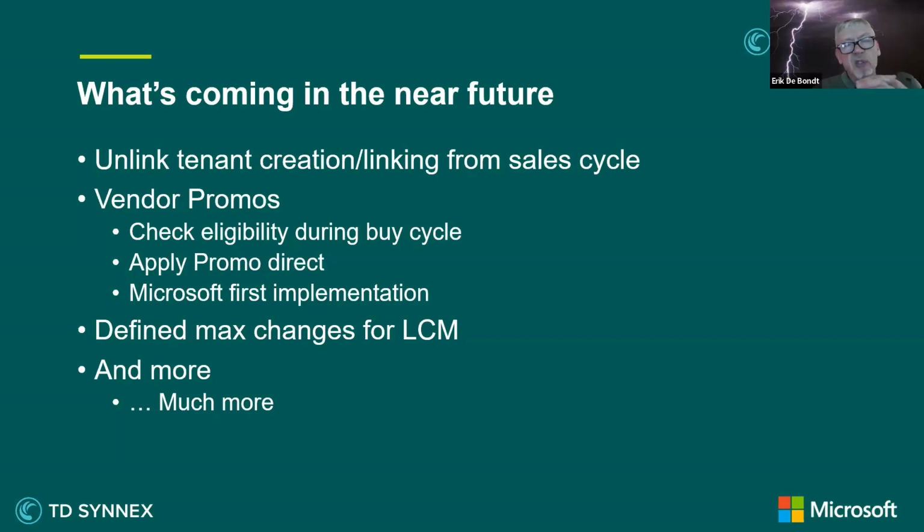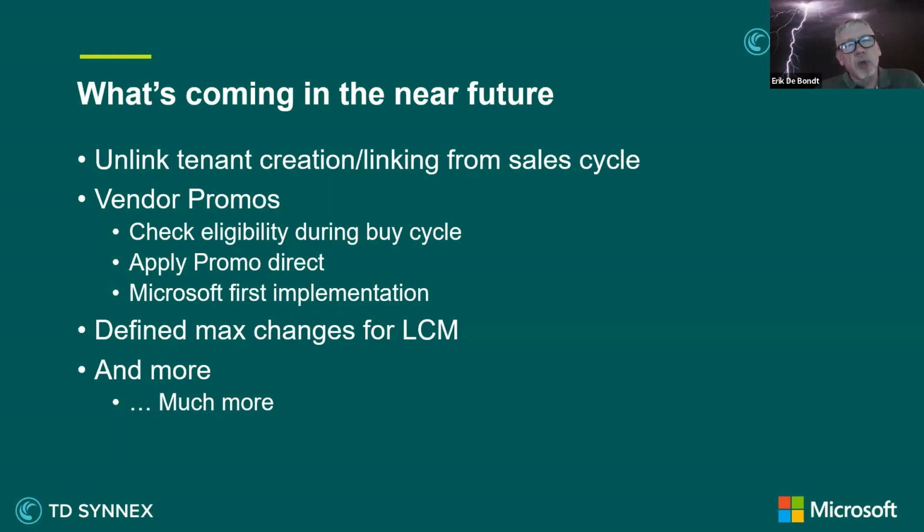We're working, normally for half of March, to have the customer or the vendor promos applied in StreamOne Ion, so that during your ordering process you can validate if your customer is eligible for a certain promo, which makes it much clearer. Today, you need to order it, and then we get information from Microsoft, and 2 days later you see in StreamOne Ion the correct prices. So with the vendor promos, you will see the correct price at purchase. First at Microsoft, other vendors will come later for that change.